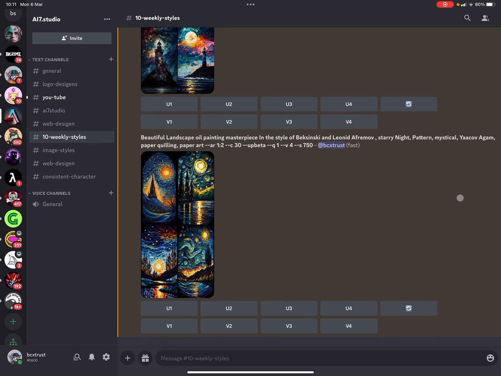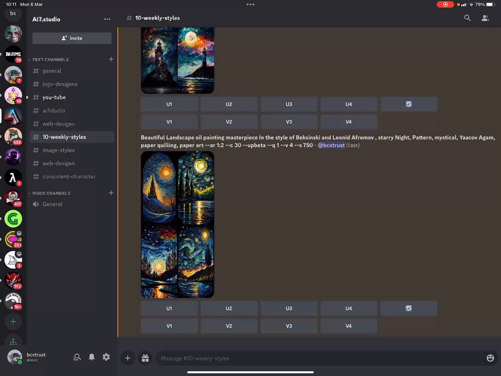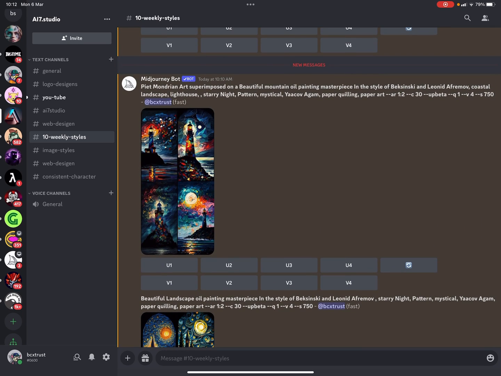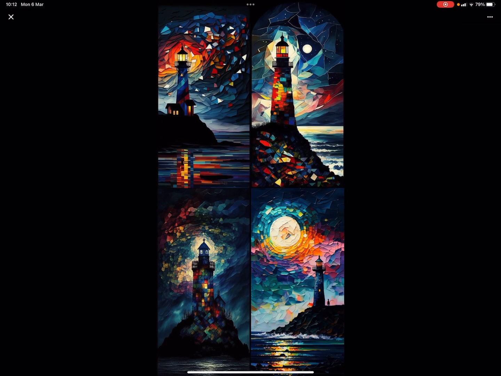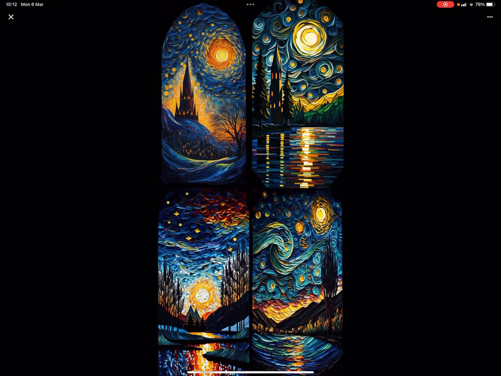We removed the lighthouse and we did some modifications here, and this is what came out. So there's not really the pixely thing anymore, and you remember we removed the artist here. So it seems the artist, this guy Piet Mondrian, seems to be connected to this art style with these pixels, and if we remove it, we will get a very different result.